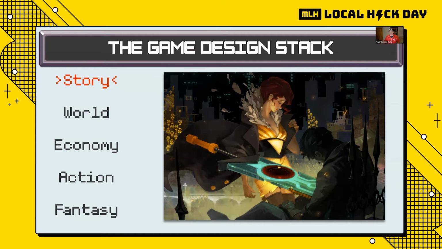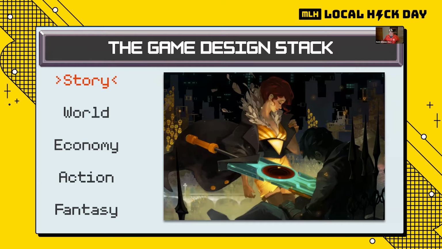But the story can actually end up being pretty important, even in games where the story is sort of superficial. So even in a Mario game, which is really much about the action, you still have to have a story there. You have to have a reason for why you're doing the things that you're doing. You're jumping on top of turtles because you need to save someone who's been kidnapped by an even larger turtle.